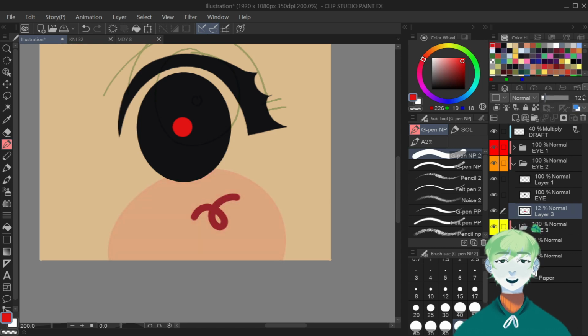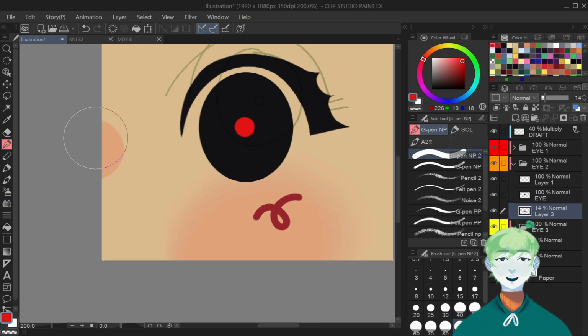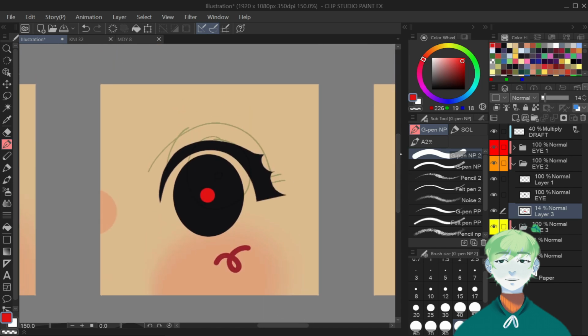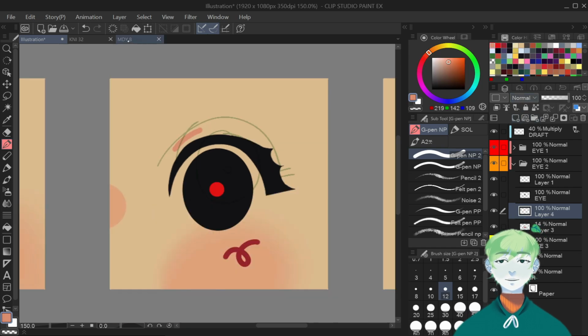And a little bit of blush. Nose blush. Again, super simple, pretty easy, straightforward.